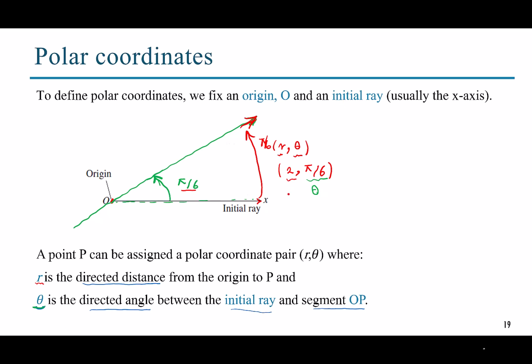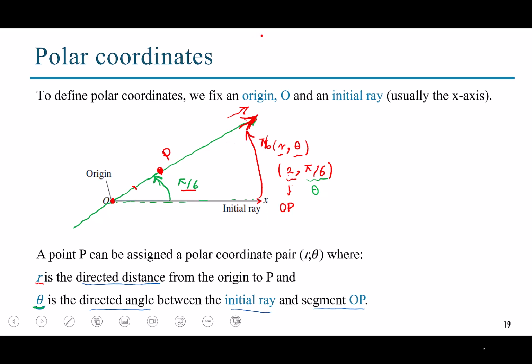Now, this 2 tells me I have to go 2 units from the origin because it's positive, in the positive direction of this ray. So this way. So 2 units. Let's say this is 1, this is 2. 2 units in the positive way. This gives me P. So this 2 is actually OP, the distance from the origin to point P. Now I found my point with this polar coordinate.